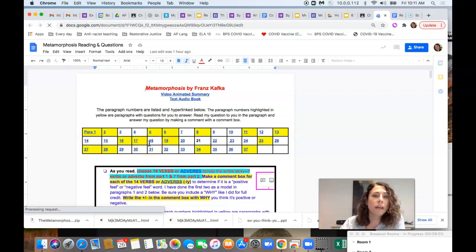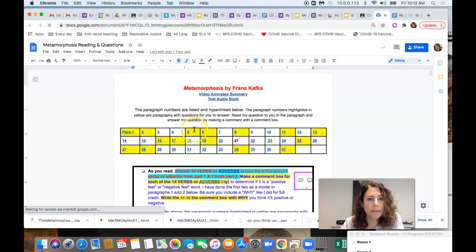The second part of this reading is an escape room that will be bringing all the pieces of what you know about this reading together. The way that it works: Metamorphosis by Franz Kafka is a small book. We call this a novella because it's a small novel. Then I cut it down even more into 37 paragraphs. I know that sounds like a lot. It's the largest text we've read in this remote learning year.